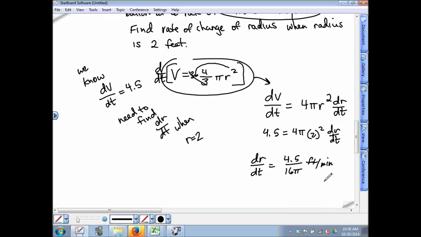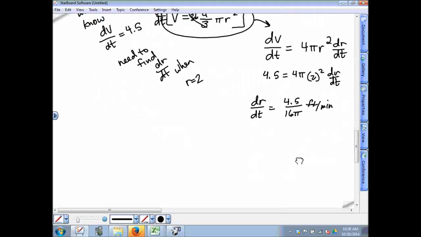But again, you guys, is the radius always changing according to that rate? No, it's just at that instant. Only that instantaneous moment. A derivative is an instantaneous rate of change. It's not an average rate of change. Now, if this were multiple choice, and this does not appear as one of your answer choices, what does that mean they probably did? Simplified. If this were free response, I'd be okay if you left it like that. So just keep that in mind.